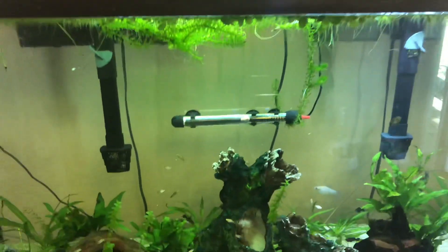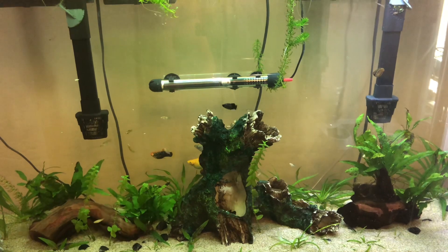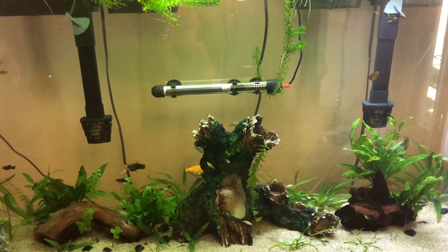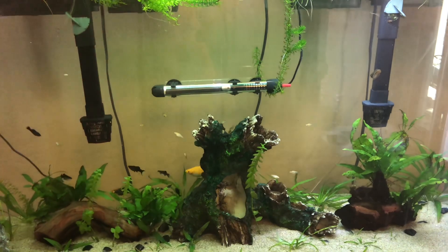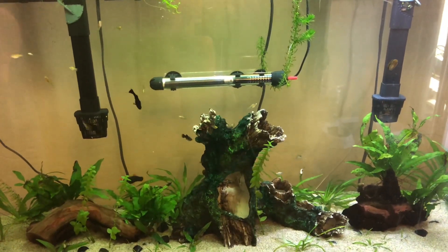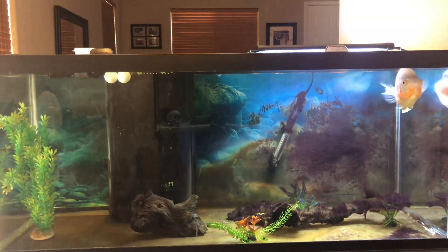With aquaponics, the goal is to grow edible food out of your fish waste. Your fish are eating their food, producing waste and wastewater, and it's just going down the drain — with aquaponics you're using that viable resource to grow your own food. Now in a community tank like this where I've treated with heavy chemicals and medicines, anything I put in here is no longer edible, because this water will have trace amounts of those medications and the plants are going to absorb that.